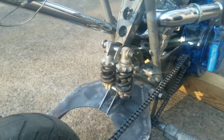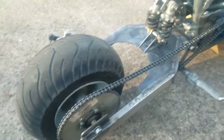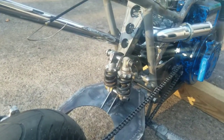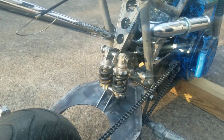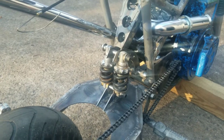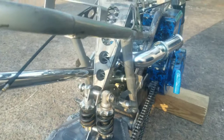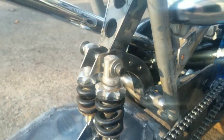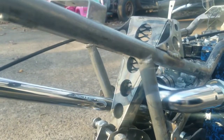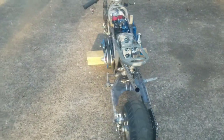Because I extended the swing arm, I had to redo the rear suspension, so I added a secondary shock — there's so much leverage on the back now that it was completely collapsing just one shock. Each of those shocks is rated at 1,500 pounds, so there's 3,000 pounds of pressure back here. I also added all this bracing — it goes down and triangulates to the top of the frame, with some gussets right there.